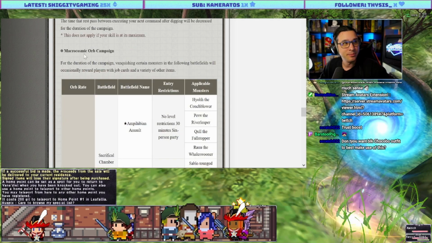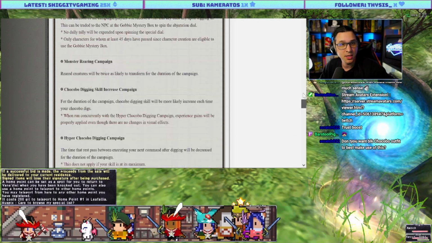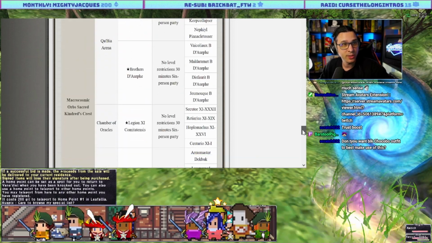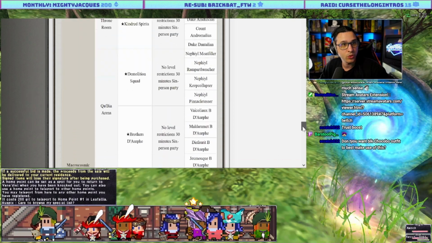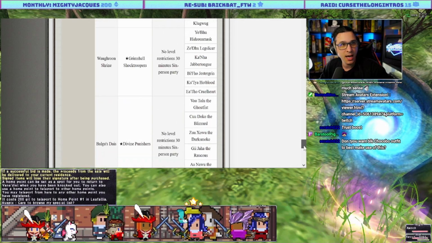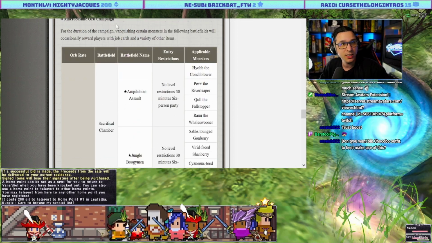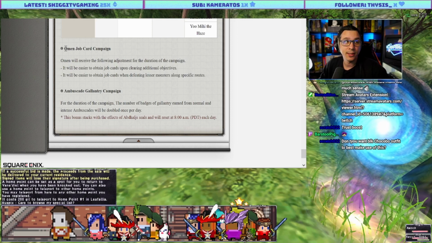Let's move on. Macrocosmic Orb campaign, which is interesting because this is concurrent with the Battlefield Spoils campaign. So you have another place to spend your seals, and this is the one with the nice loot pool. You can get really lucky and get Abjuration gear to drop, the HQ Abjuration gear, but it's kind of a high roll. But if you're interested in this, check out the loot pools for this campaign. Omen Job Card campaign, very nice.